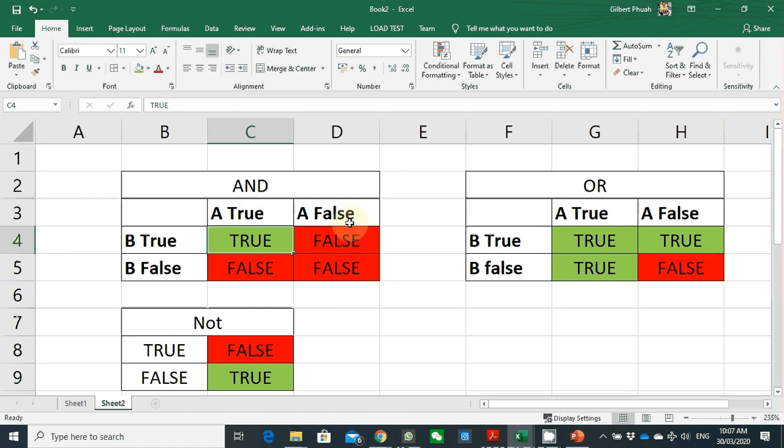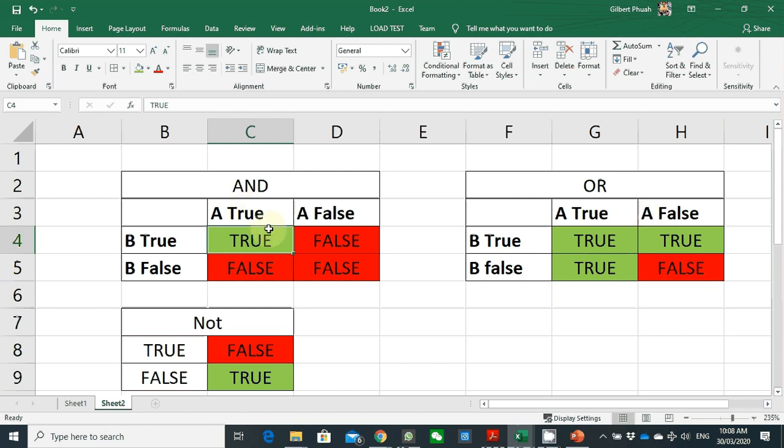I have a pen and you do not have a pen, so if I say both of us have a pen, then it becomes false. I have a pen, you don't have a pen, one of us has the pen, or we use or, then you get true. But if both false, you get false.